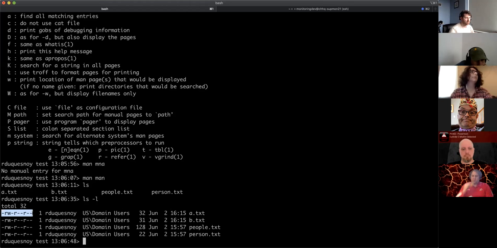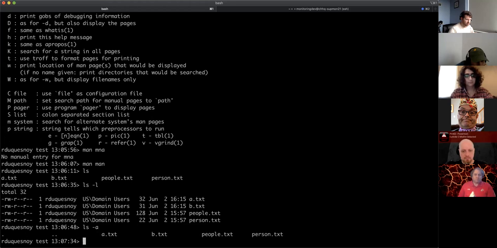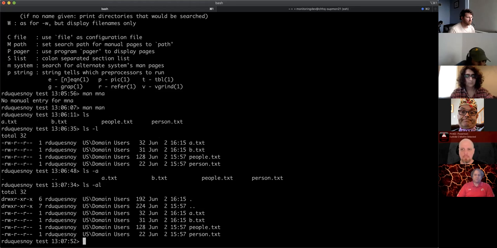The next flag that is helpful for ls is the -a, which shows you all the contents. So hidden files, if you don't know what a hidden file is, it's a file that begins with a period. So if we have a hidden file, it would not show up under a normal ls, but with -a it would show up. We can combine these two, like we can combine most flags, with -al. So here's a list of all the files. We actually see the dot and the two dots. One is the current directory, one is the up one directory. So those are not really hidden files. All folders have them, but then you see the four normal text files.